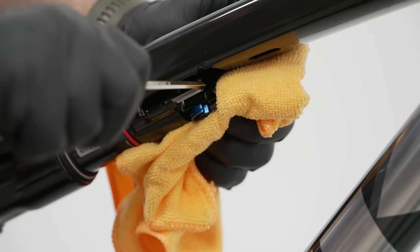So there are no specific tools required or custom one-off tools to service the strut itself. Just a 4 millimeter Allen key to access the air spring to put in or remove tokens. And then with that, we no longer need a special clocking to align the rebound dial and the compression lockout. It's a flanged interface, 4 bolts come out, 4 bolts go back in.